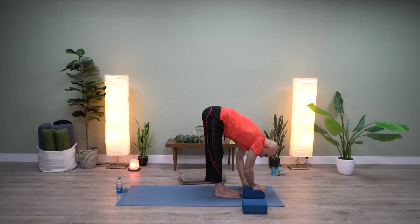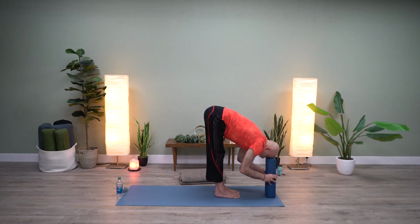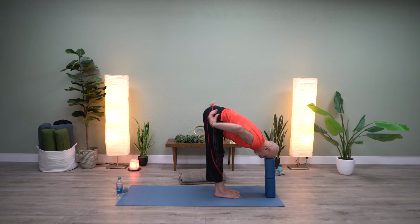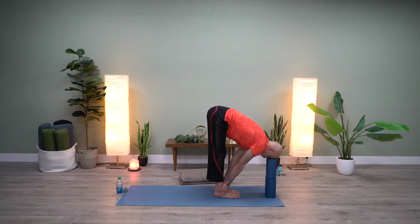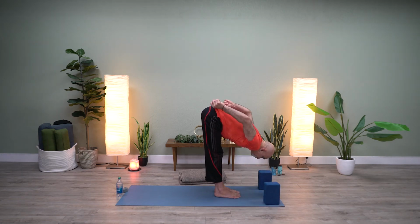And release. Bring your body back to the floor. If you have blocks, use 2 blocks under your forehead with a straight back. We're going to stay here for a few breaths. If you don't have blocks, just do your best. Maybe keep your head toward the knees. Very good. When you're ready, go ahead, bring your block on top of your mat, long. Straighten the back and stand up.